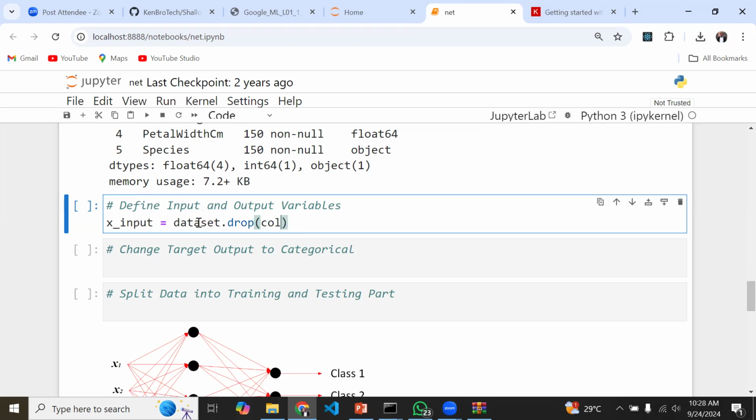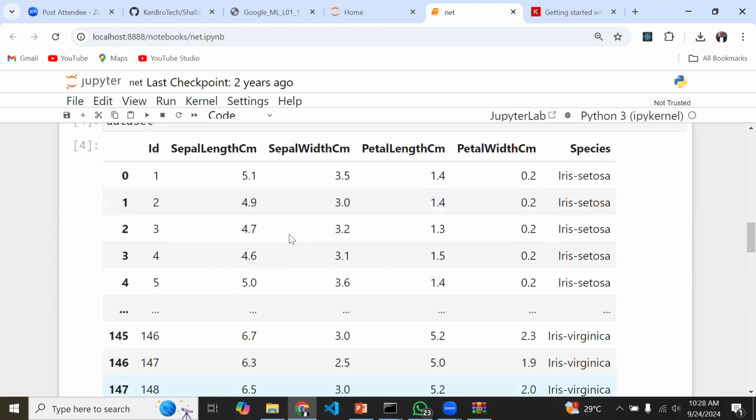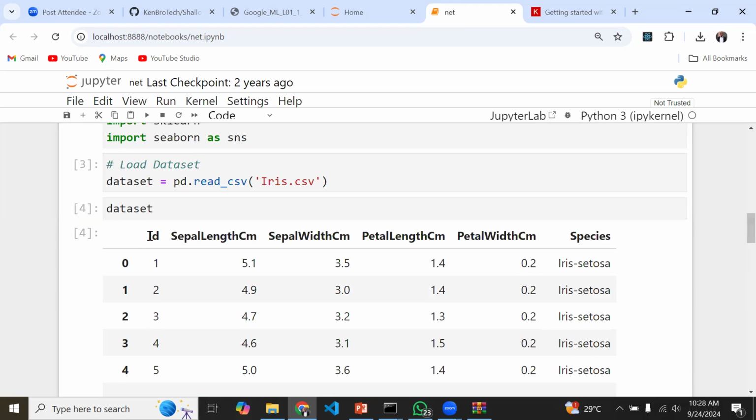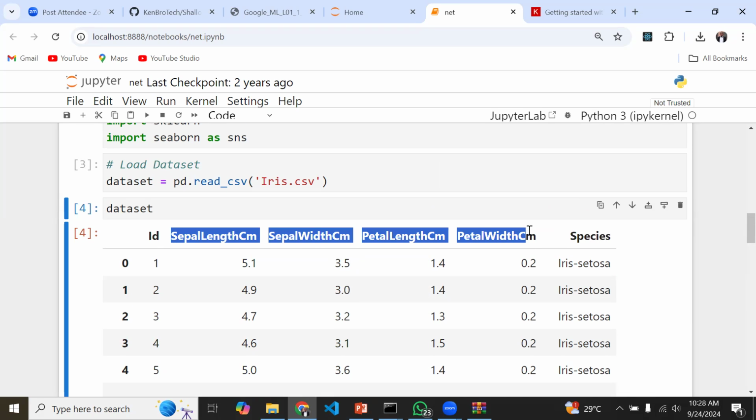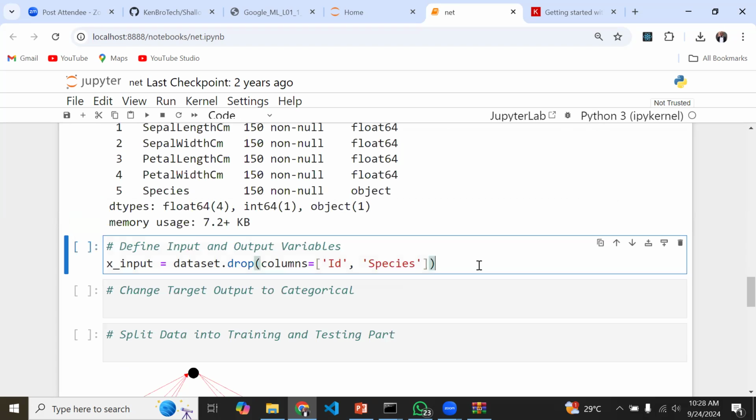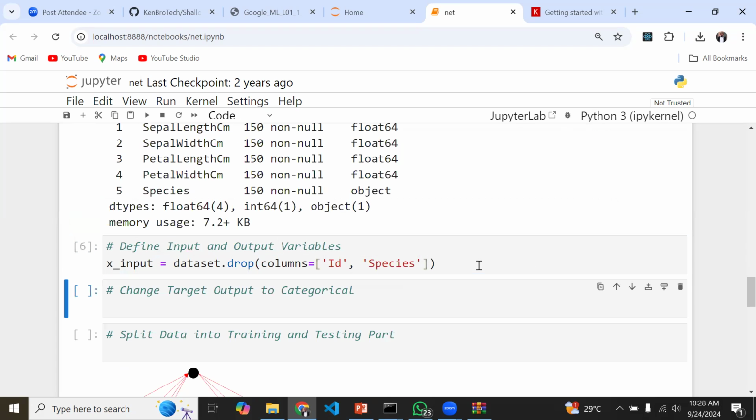I want to drop some columns: the column ID and also the column species. Remember, we spoke about this earlier on. So when I run this, I want ID to be dropped, and I also want species to be dropped, so that I'll be left with these ones as my X inputs. Now I run this and everything is looking good.